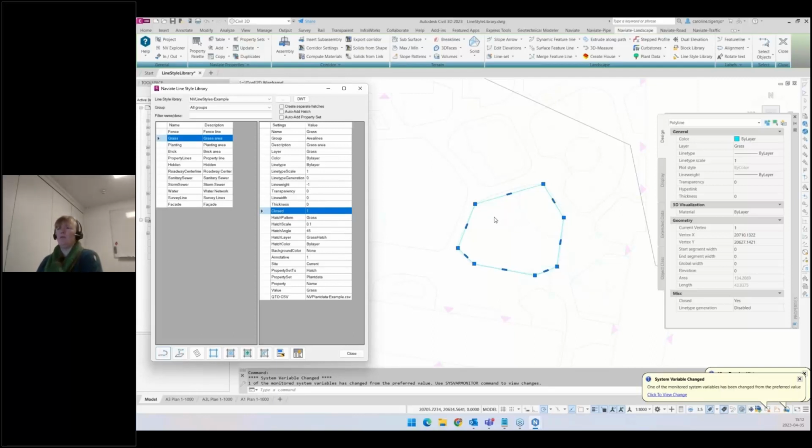The benefit of this is, of course, when we talk about hatches, because that's another part of the Line Style library, is you can automatically create hatches, and you can also create hatches on your own. And hatches are notoriously fickle in AutoCAD. You have to be aware of what you're doing. So to have lines be closed means it's much, much easier to create the hatches. So it is a good thing, but it's good to remember what we're doing here. So everything in this list, from hatch pattern down to annotated, is information that we use when we create hatches. So it's the same sort of selection up here that we can do to create hatches.